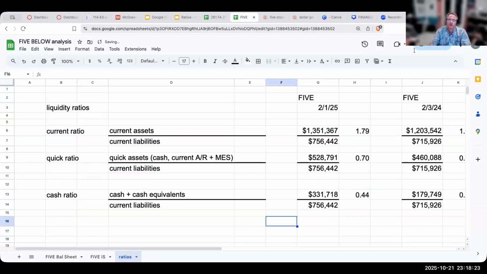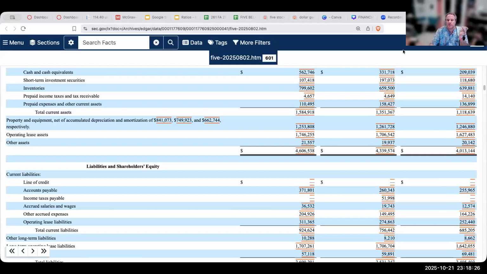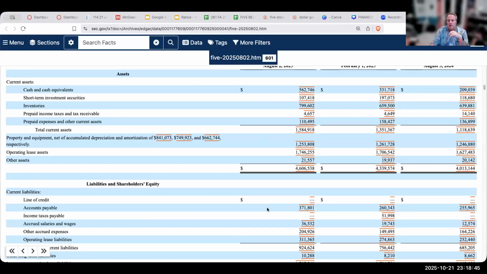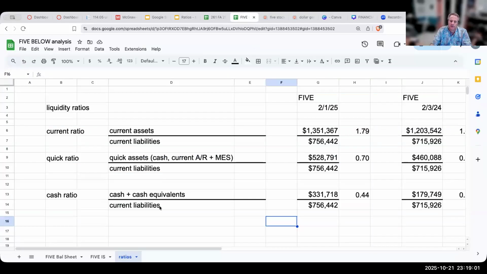Now, one of the things you should also keep in mind is the difference between a quarterly report and an annual report. The annual report is audited. A quarterly report is reviewed. There are definitely different procedures, and you see this big thing over here, which says unaudited. Very important to remember as you're looking at these different items. But those are generally going to be the liquidity ratios. You might also see something like working capital, but the ones I'm going to focus on, at least for my classes, are the current ratio, the quick ratio, and lastly, the cash ratio.